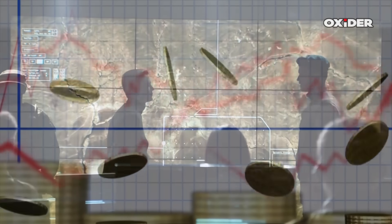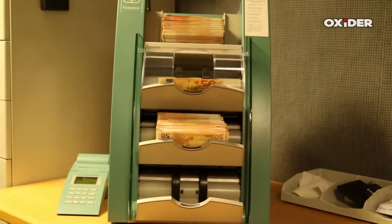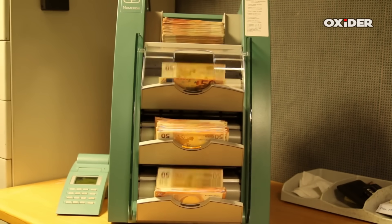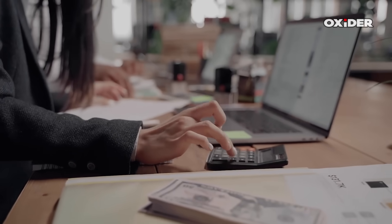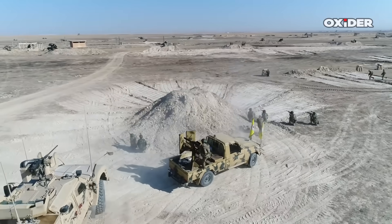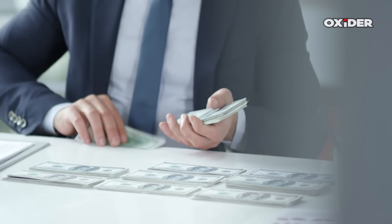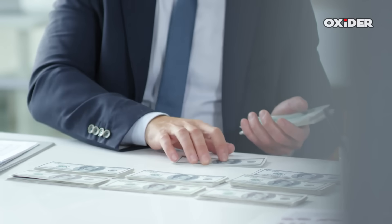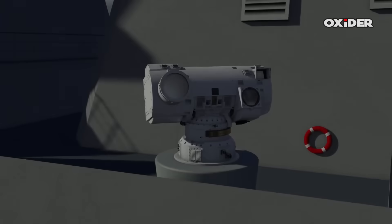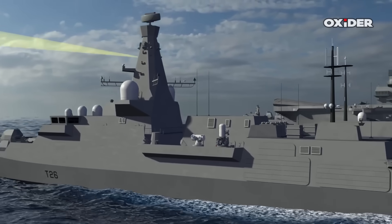The funding for Dragon Fire falls within a broader increase to the UK defense budget, particularly a 2.2 billion pound allocation announced in the spring statement, with Chancellor Rachel Reeves describing the investment as a down payment on reaching a target of 2.5 percent of GDP spent on defense by 2027. Within the latest major defense spending plan, nearly 1 billion pounds is earmarked specifically for directed energy weapons, including the Dragon Fire system, supporting both ongoing technological innovation and wider industrial employment in the UK.